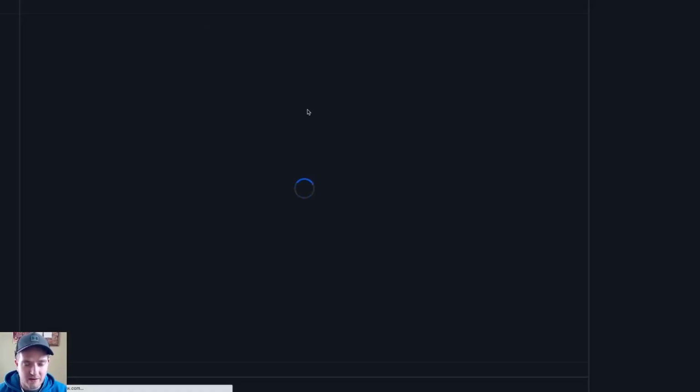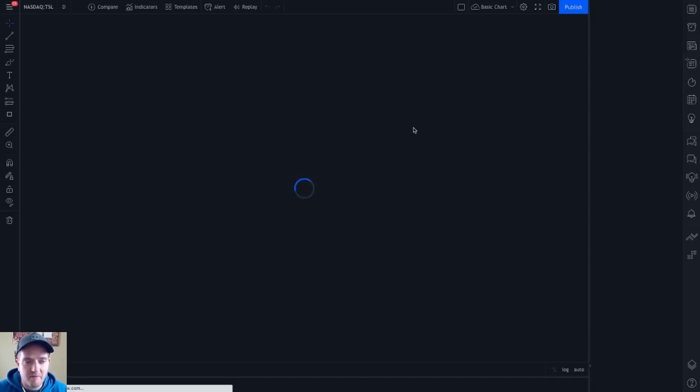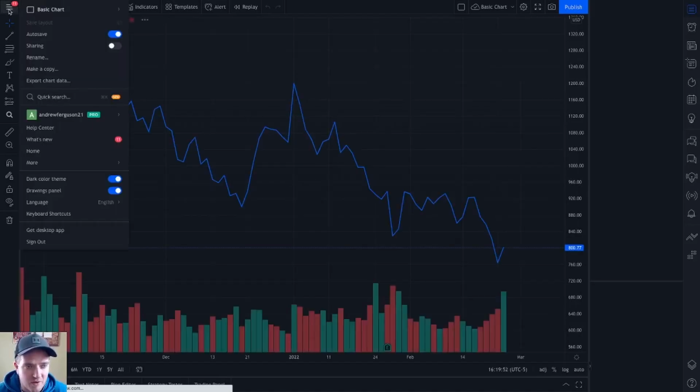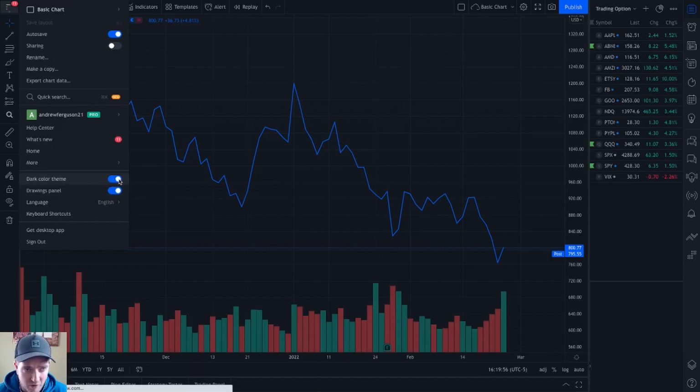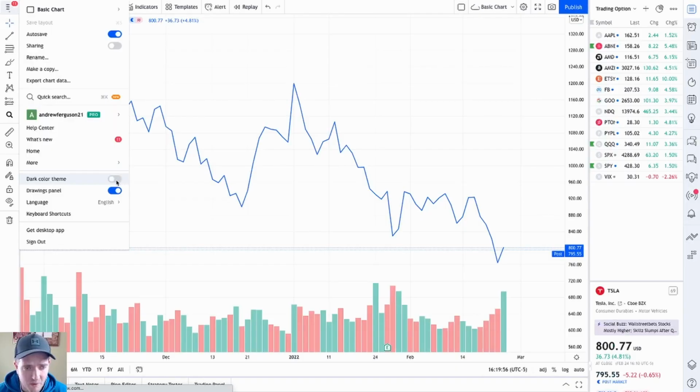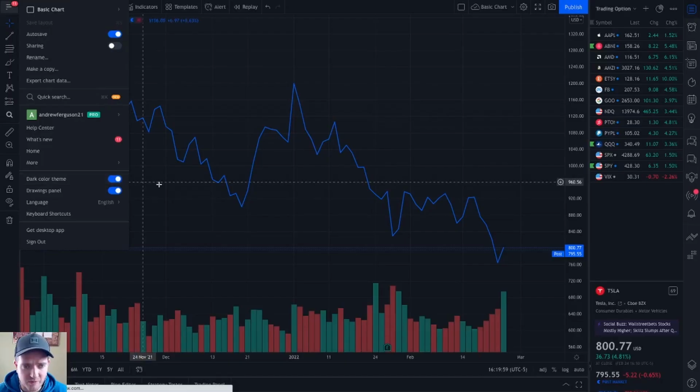Once we do that, you zoom in here and we get a very basic chart that shows just a blue line on the chart, and it might be in white mode or dark mode for you guys, depending on what you have it set up for. You can change that setting on the left here with this little hamburger menu in the top left. You can go dark or light and just toggle that on or off. Again, just personal preference on that one. But I like to keep it on dark mode just for my eyes.